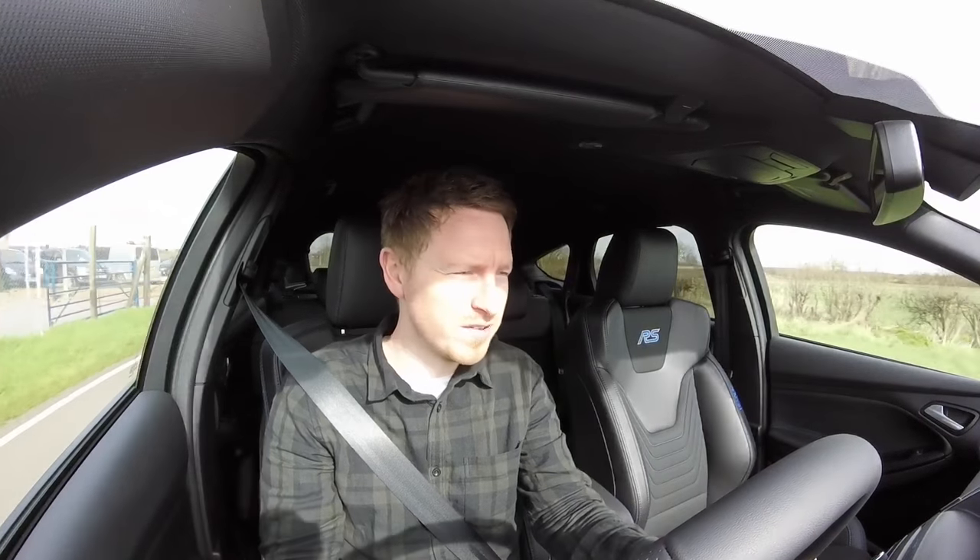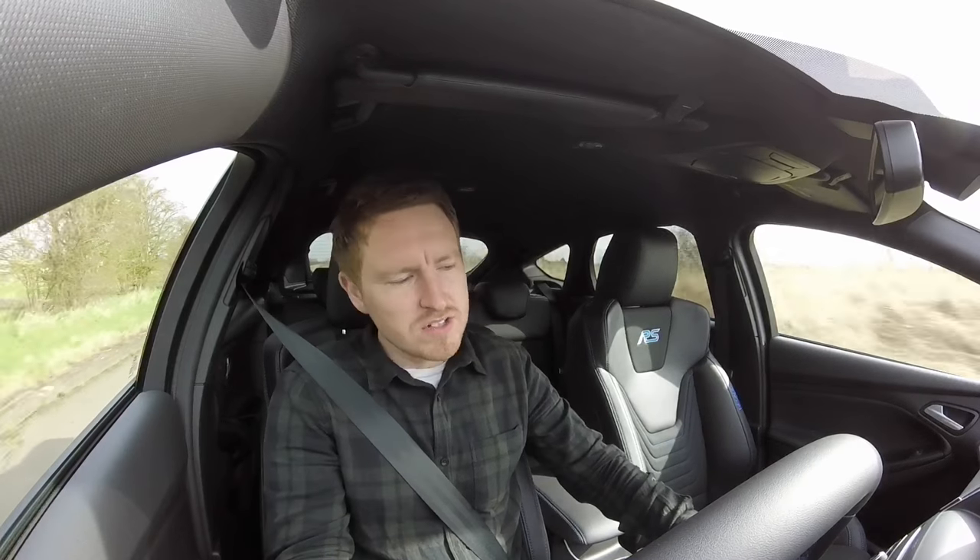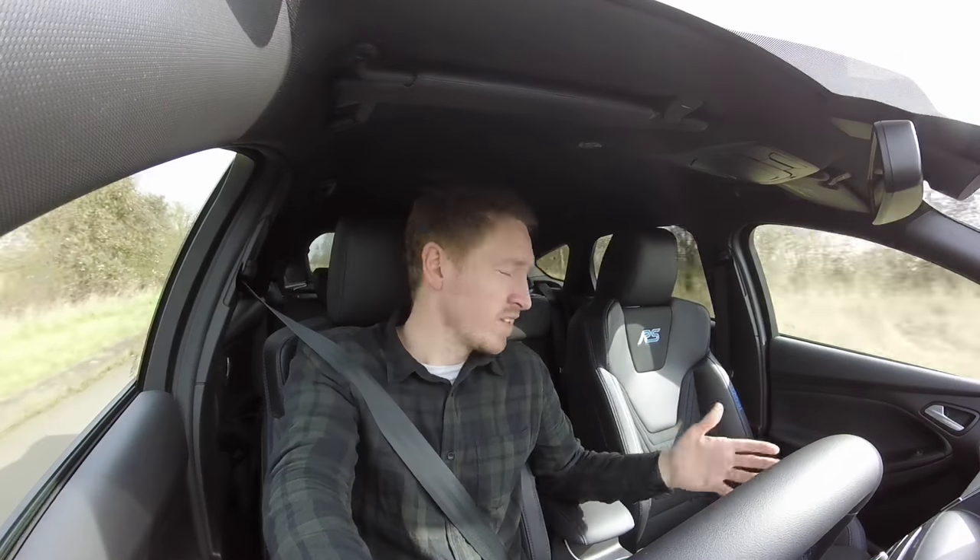The general ride quality isn't too bad at all — very similar to the Fiesta ST, really, and you get used to it very quickly. With the standard seats I've specced, they're really comfy. I've got no problems with being too high — they can actually go lower than where I've got them. I like the look of them; nice bolstering holds you in position and they're not too extreme. I don't think the shell seats are worth the extra money, to be honest — people always moan they're too high and if you want to get them lowered it's another 550 quid. These seats are absolutely fine, no regrets there.